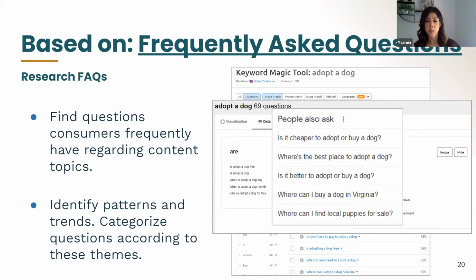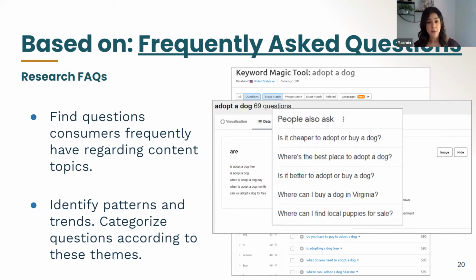SEMrush is another one within that same keyword research tool, where you can take a look at what different questions are populating. There is also, I believe it's still free, at least for a certain number of uses, answerthepublic.com. You can enter a topic in there and it will generate some frequently asked questions to give you a sense of things people are asking.